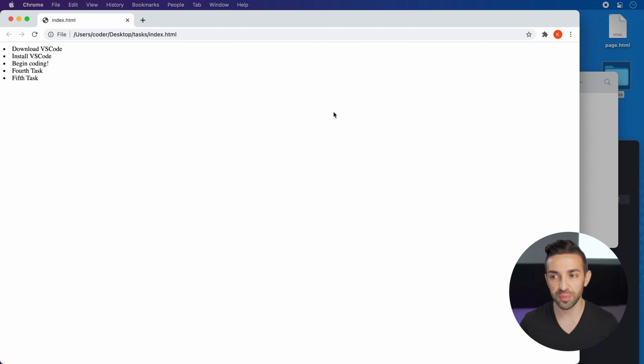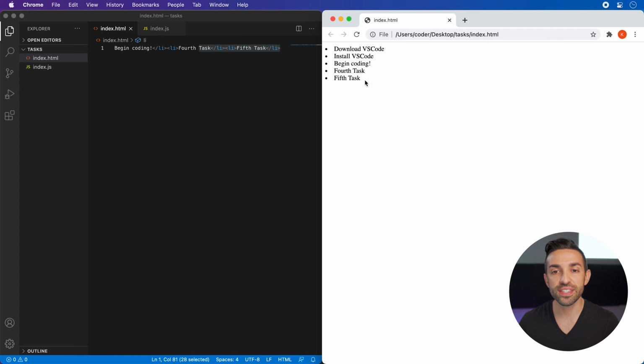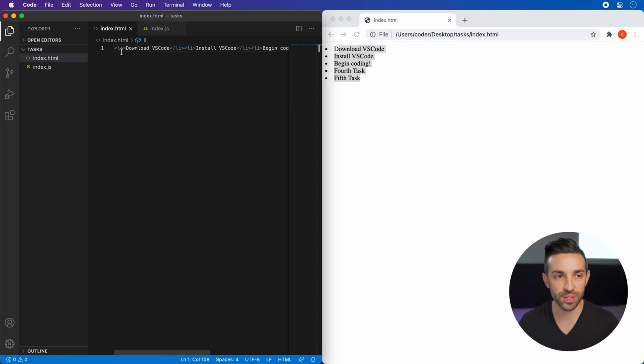Now let me arrange my windows here so we can see everything. And we can see that we have our 5 tasks, just like we would have expected with our 5 li tags in HTML. Now this is great and all, but one interesting thing about HTML is that it's really a living document.